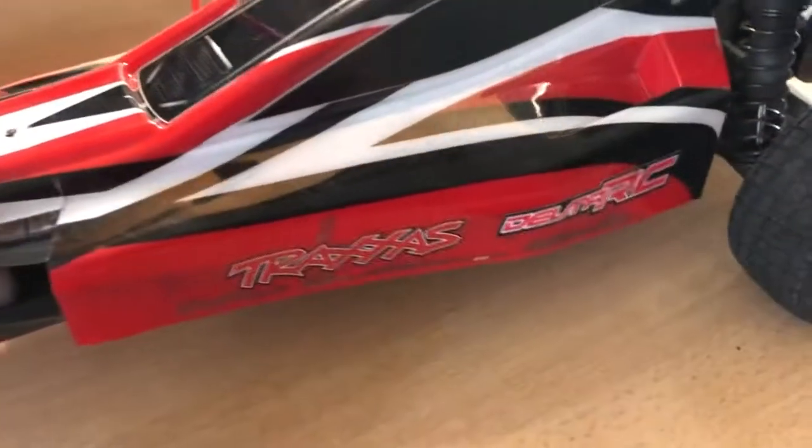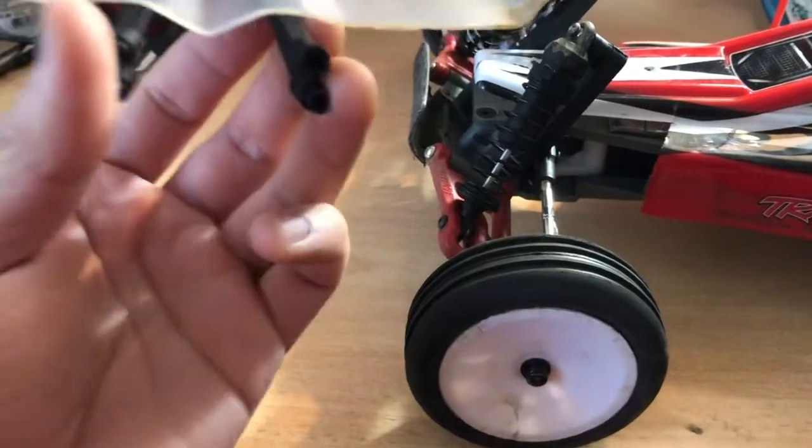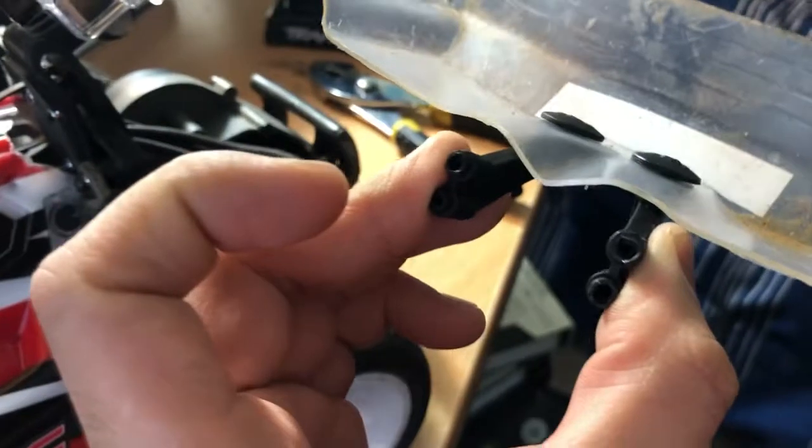But also at the racetrack, luckily they had one of these right here. I believe this is an Associated, I think. Or a Losi. I think it's an Associated. I don't know. But what I did was, these holes are actually large enough to fit into the shock tower of the Traxxas Bandit. Just a little bit of tweaking, just a little bit of adjustment, and it's already in there just fine. And I honestly think that actually looks pretty good on the Bandit, to be honest with you.